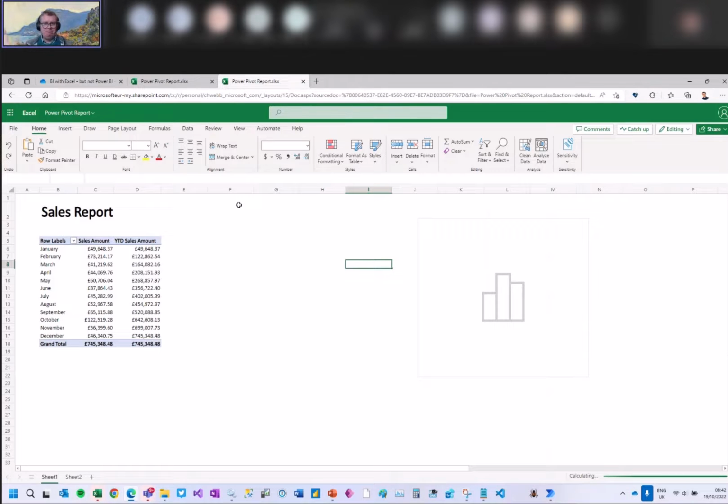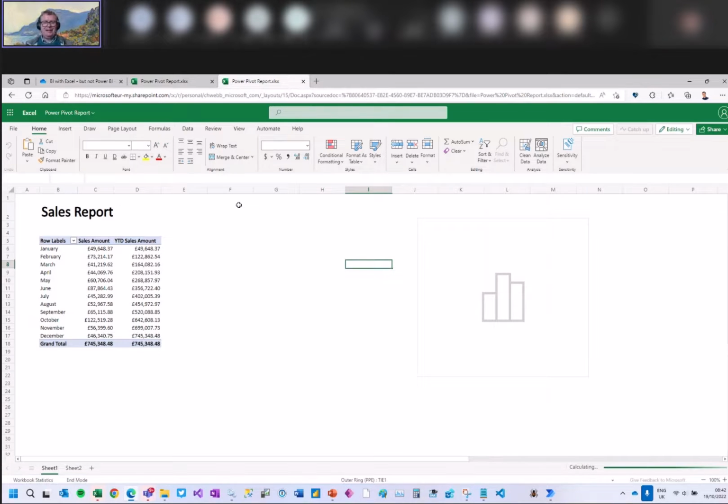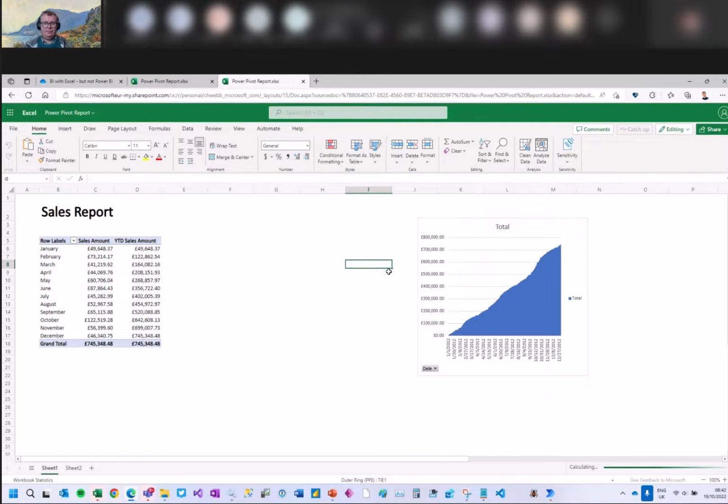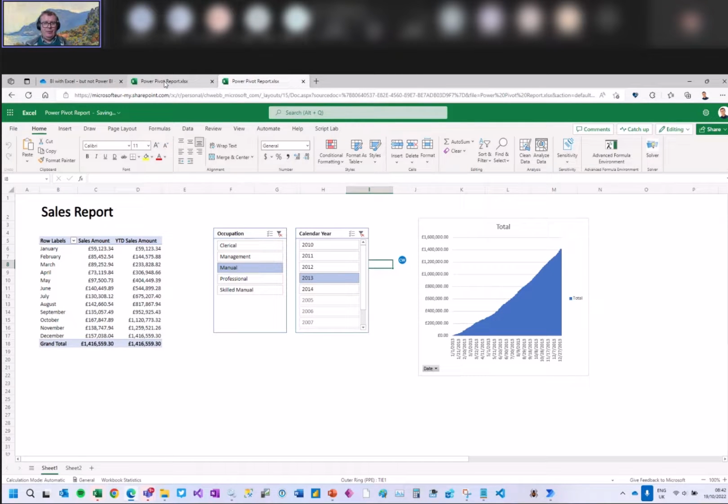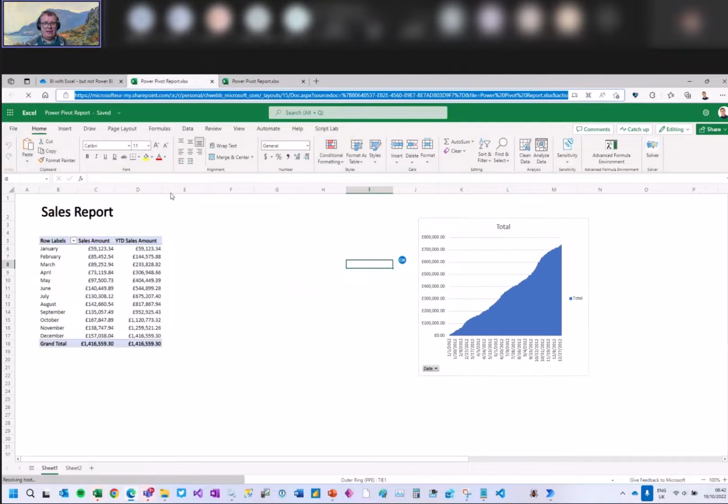Let's pretend that I'm Aki. He's come in and he's opened up this Excel file. And he's looking at 2012, and then he chooses the year 2013 in this slicer. The data changes to look at 2013. We go back to Excel here.